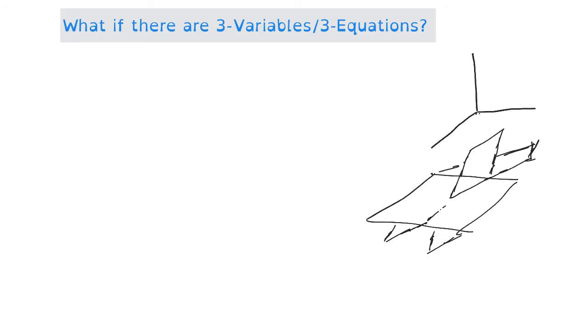This line that they intersect at right here is the solution. So a solution, a point of intersection, can be a line for 3 variables. So it's not singular, it's non-singular, or it can be one point of intersection where they all have this one point in common, where 3 planes all intersect each other. So for example, this would be a point of intersection when we have all 3 planes intersecting each other, and that would be a singular solution. So I'm going to just write a system and then show you how you would solve it using the elimination method.